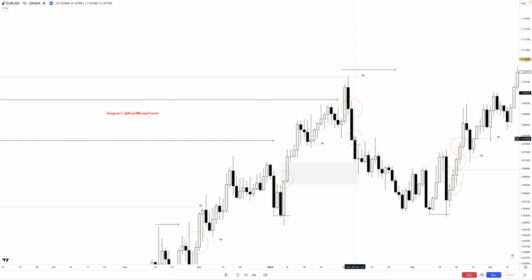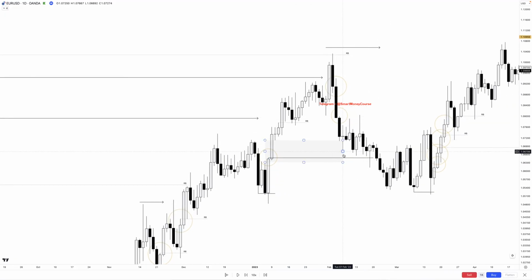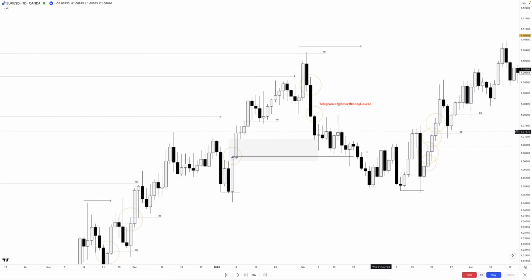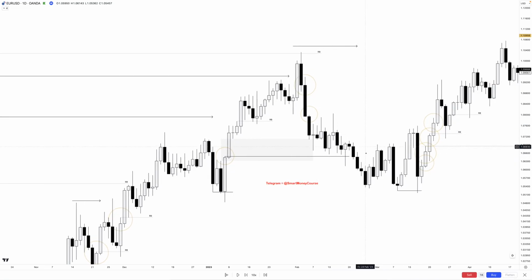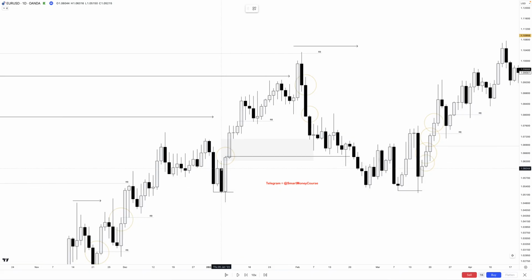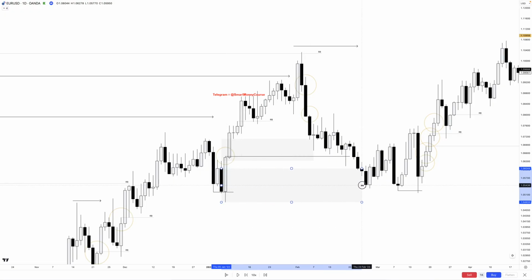Upside manipulation, heavy momentum. Now, what have we got here? Imbalance. Notice how price respects this level. If I just draw a line, react to this imbalance here. We have quite range-bound price action. Again, this will more than likely be unfavourable conditions where we probably would be sitting on our hands. And then what we see is price trade into this demand or this OB. Again, it's another draw on liquidity.